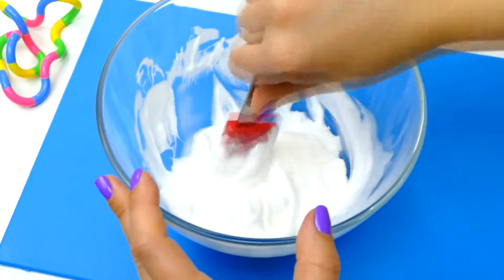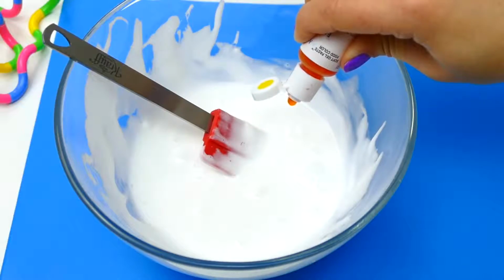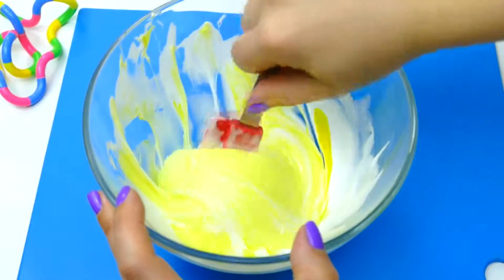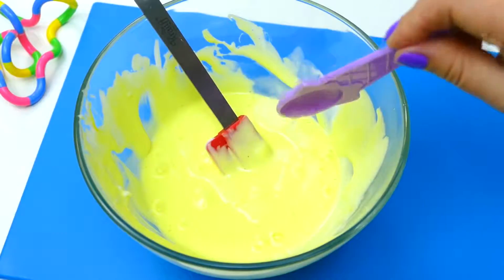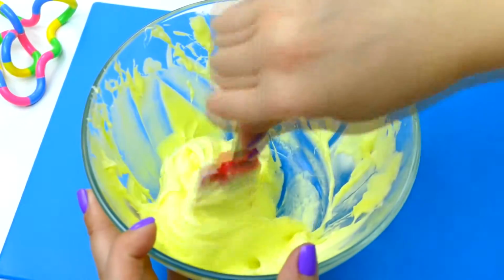Now the mixture of glue with light clay has become more or less homogeneous, and now we can add a food coloring. I decided to use yellow color, but it won't be saturated. Well, you'll understand later why. I'm adding a thickener, and this time it will be liquid starch. And in order to make the slime thicken, we need to add a lot of it.